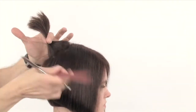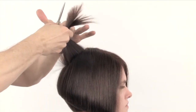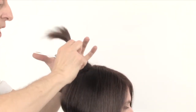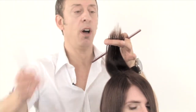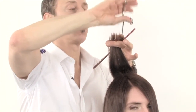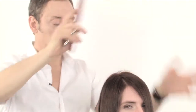Over my fingers, lift, let all this baseline hair drop out. This is our haircut. We want all that baseline hair to drop out. And now what you're going to do is point cut these edges off a bit. Just point them away and let it fall.